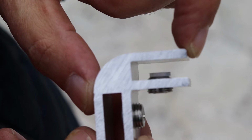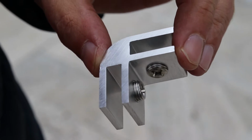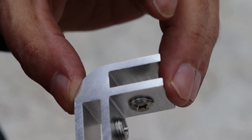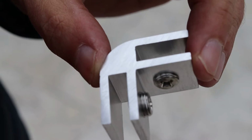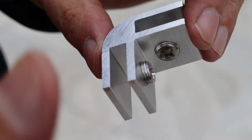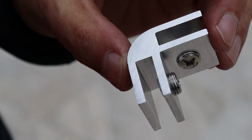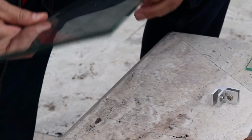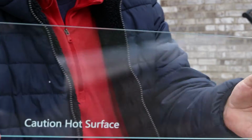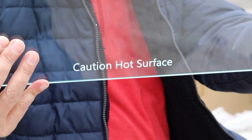If you look in there, you see little silicone stops. If you're going to assemble these, make sure those are in there. Those go up against the glass, of course. Sometimes those will kind of fall out in shipping, things like that. So obviously just make sure those are in there before you tighten them against the glass. The other thing too, of course, we do have a caution hot surface label on here. So obviously make sure that that's pointing out and looking right.